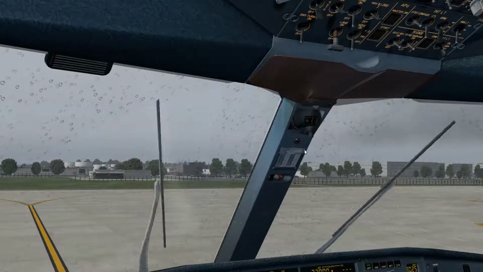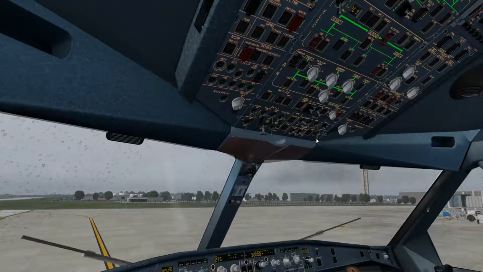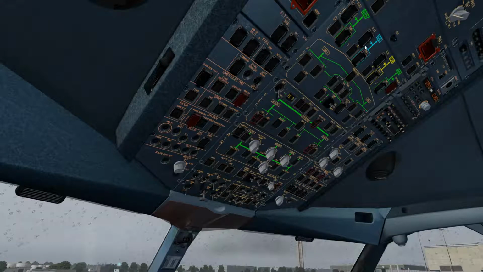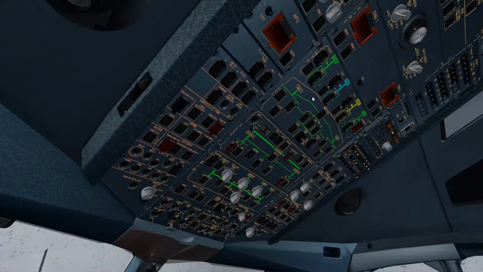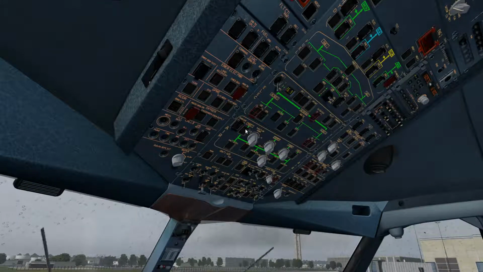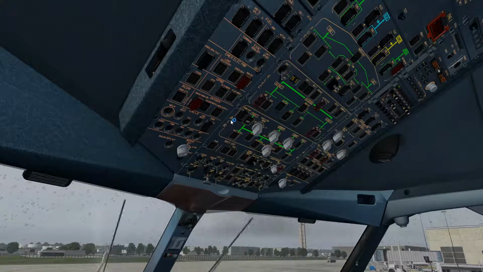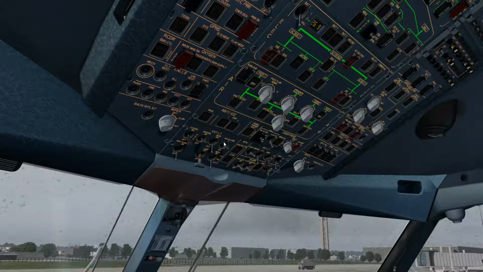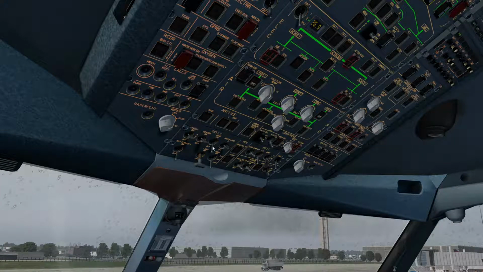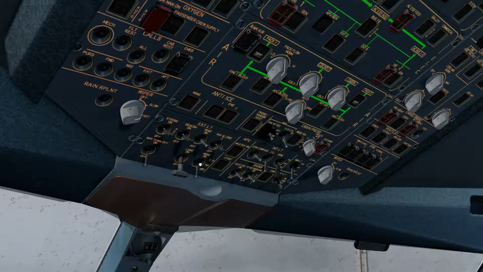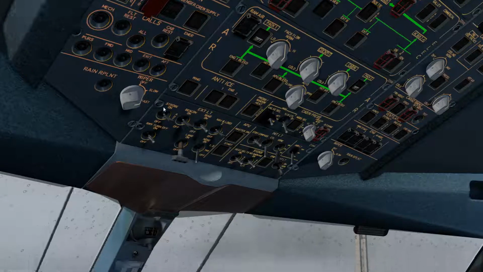Go ahead and wait for him to get out of the way, then turn on our taxi lights. We'll go ahead and turn off the packs. Why can I not find them? Am I blind? Ha, down here. Of course, air. Duh. Okay, let's see. So everything looks good to me. We'll go ahead and turn on our strobe light. Wing lights can come on. Runway turn-off lights can come on.